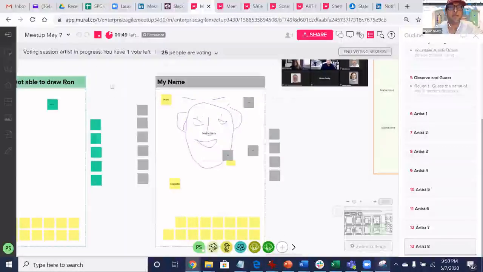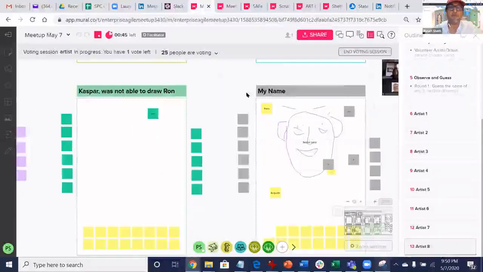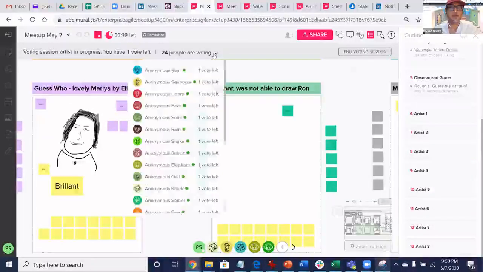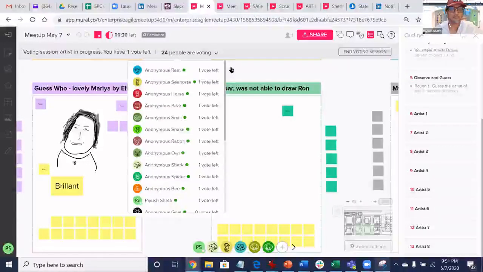Just click on the title where the artist name is, and we want the vote at that level so we can see who you feel is the best artist. Okay, last 20 seconds.